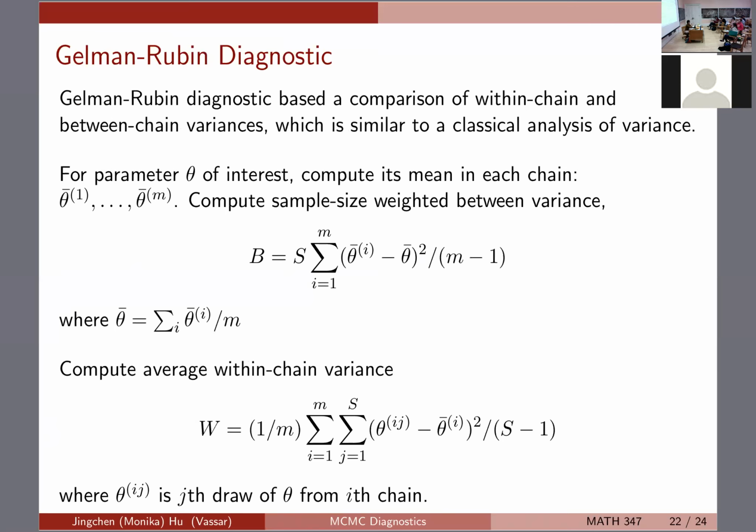So it's similar to analysis of variance, which is why I was asking if you have done any ANOVA. Say here, capital B is defined to be the between variance. This is too much detail, so I don't want to go into it, but the general idea is you get the between variance, you get the within variance, and then you compare them. The between is talking about between different chains. The within is talking about within a particular chain, but you have m different chains together. So that's another way that you can measure it.